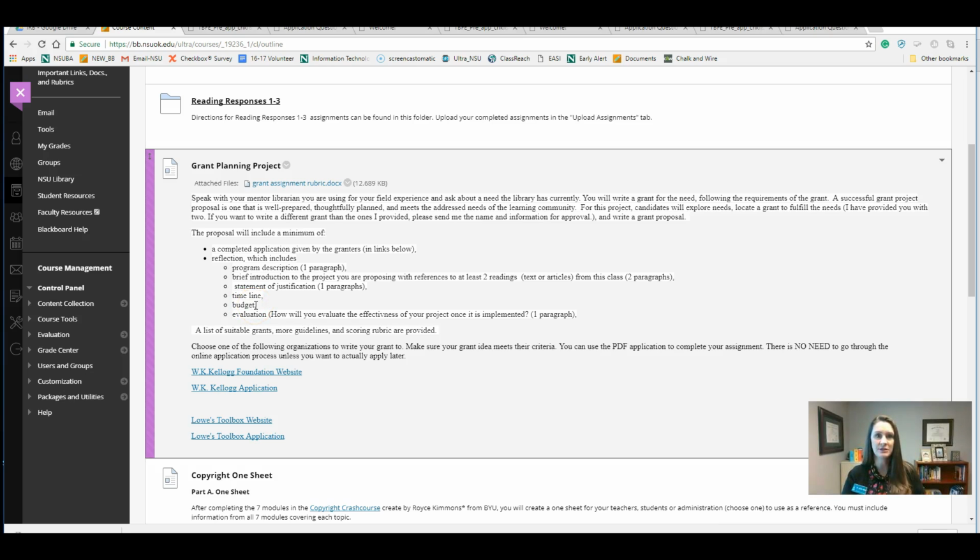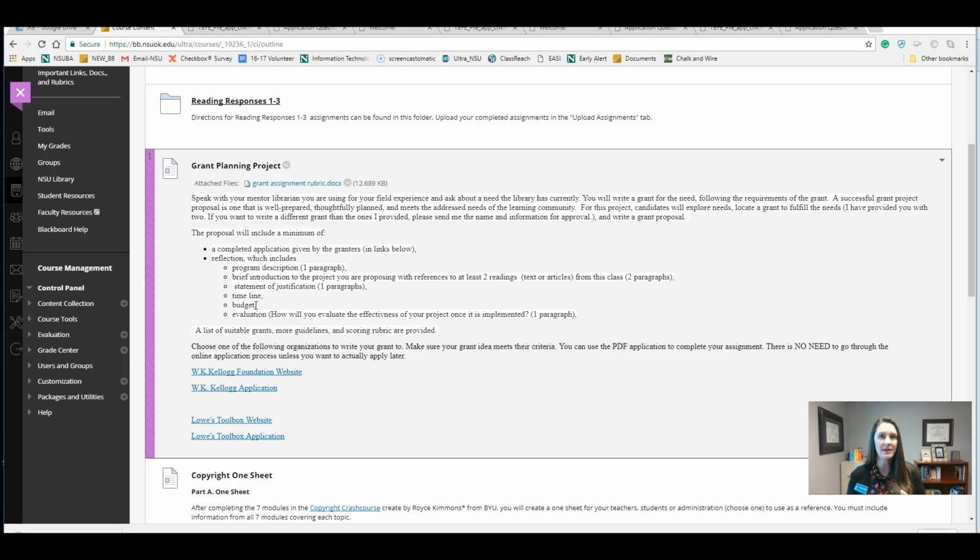If it's human resources, if you need to hire an assistant for this, you can include their pay, any furnishings, any technology, any renovations, any books, resources that you might use for this project. So make sure you list everything you would need to implement this project. And you will need to go and find the cost, an estimation. Some grants have a limit on them. Some grants will fund your whole project. So if your grant has a limit on it, make sure that your proposed budget falls within that limit.